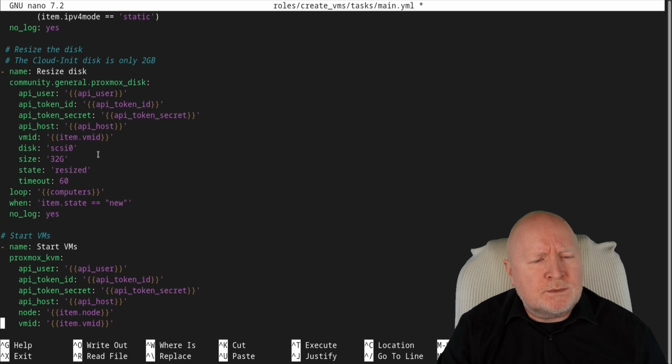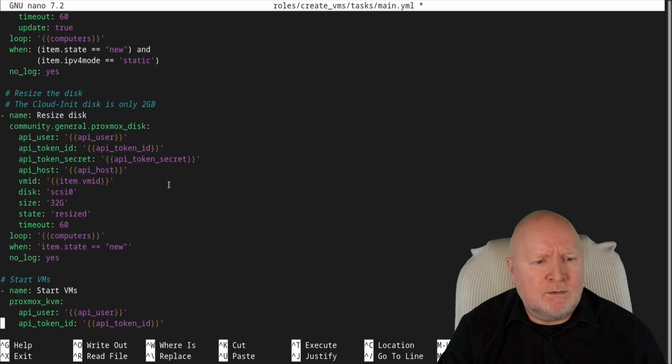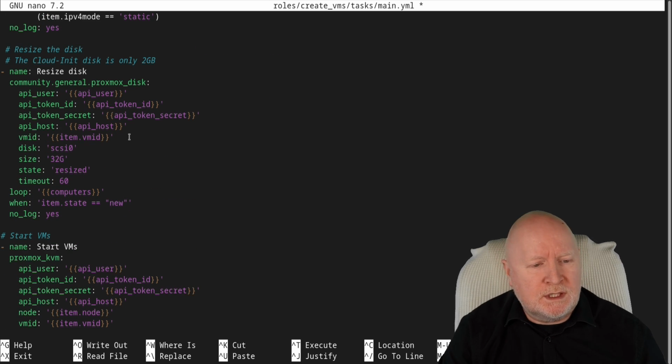One thing I'll point out though is that if you go through the GUI to resize a disk, it asks for the amount of disk space to increase it by, whereas with this Proxmox_disk module, it wants to know the absolute value. So if you go through the GUI, well, if you want to go from 2 gig to 32 gig, you would put in 30 gig, whereas when you're using this module, I've got to tell it 32 gig. So that's just something to bear in mind. I mean, they've all got timeouts within these. 60 seconds seemed okay for me, but again, you might have to adjust these. It depends on what you experience.